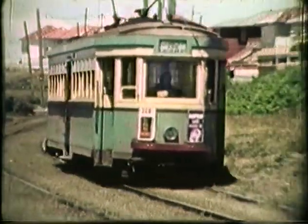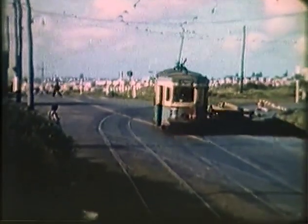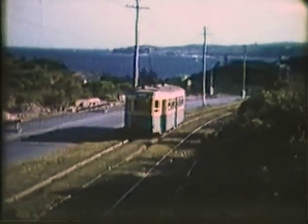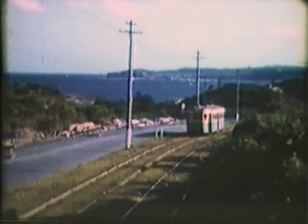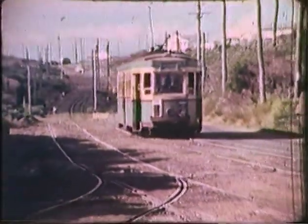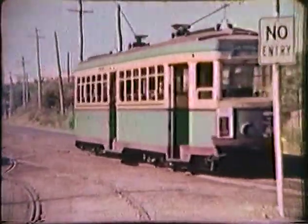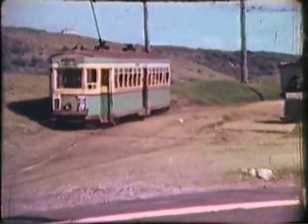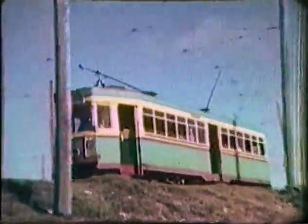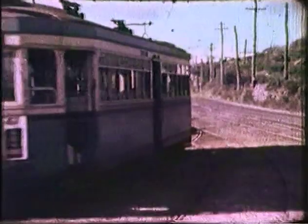Until 1935, an extension of the Matraville line formed a second route to Peruse. This is Yarra Junction, where the two lines converged about a mile short of the terminus and where the remains of the point work were still visible until the end of tramway operation. Arriving at La Peruse, where a double-tracked balloon loop and a siding provided extensive terminal facilities. An inbound tram departs from La Peruse for the city.